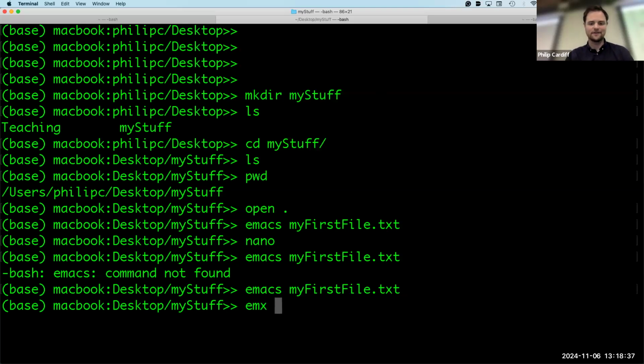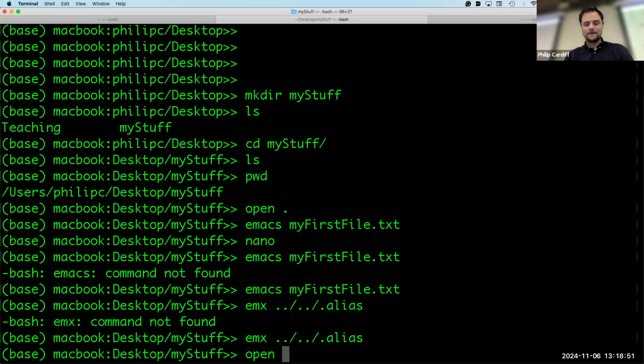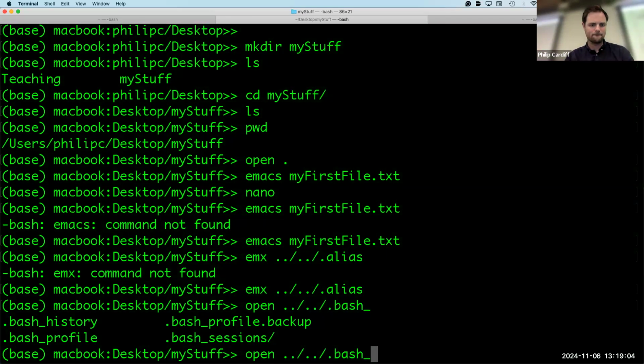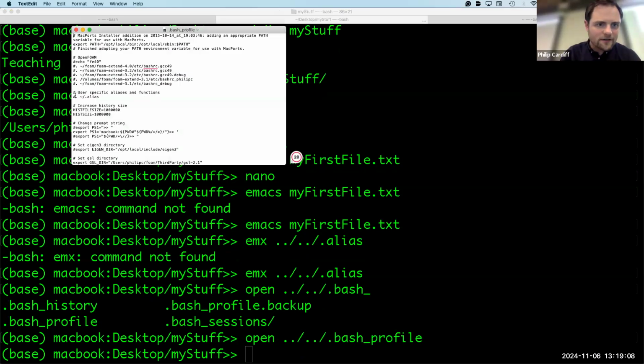Give me a second to find out where Emacs is. I do have Emacs on this computer. I need to check where it is. Sorry.